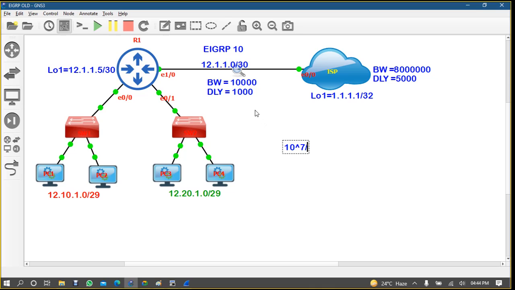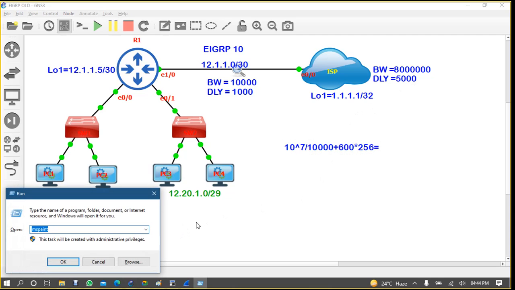Tell me which one has the lowest bandwidth: E1/0 or this one? It's 10,000, right? Plus the cumulative delay, the total delay from R1 to this loopback: 1,000 and 5,000, so 6,000, divided by 10, so 600. Then multiply by 256.